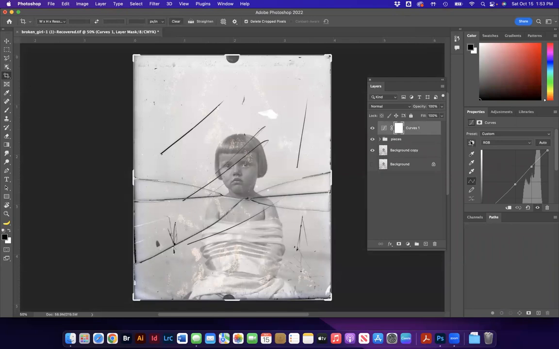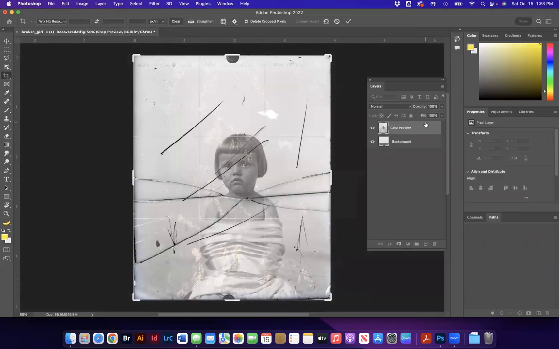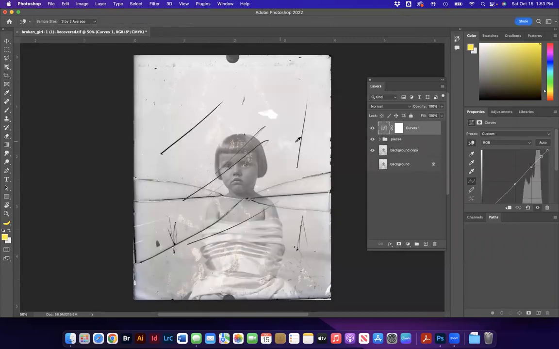Let's see if we got, grab our little scrubby hand. Oops. Don't want too much. We're getting a very strange line there, and I don't like that. So let's just go to medium contrast.